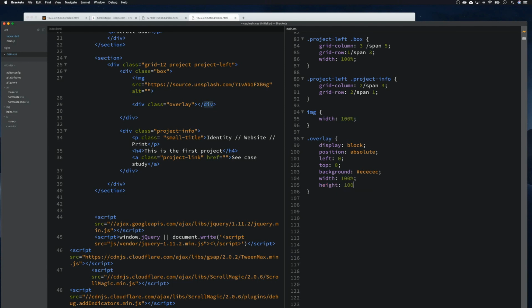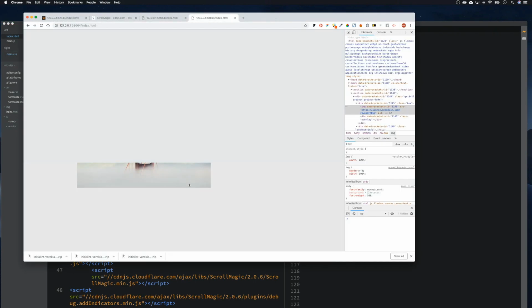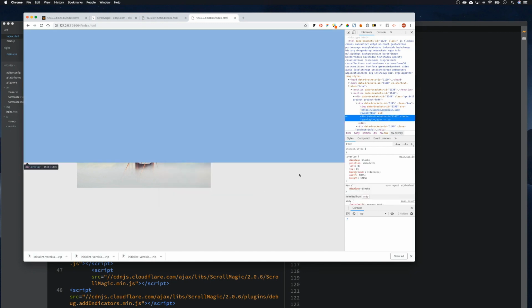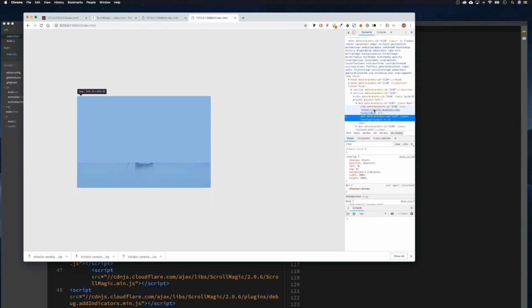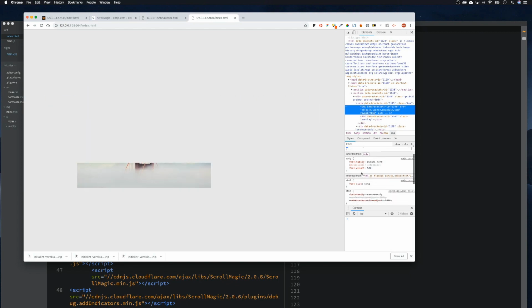I think we shouldn't be able to see the image now. This overlay hopefully will be hiding it. Yes, it is. Not quite right, is it? Okay, so we need to do something here. Let's have a look. Inspect, and again I apologize because you probably can't see this. Image should have a width of 100%.